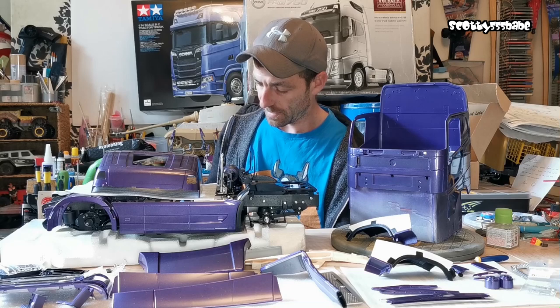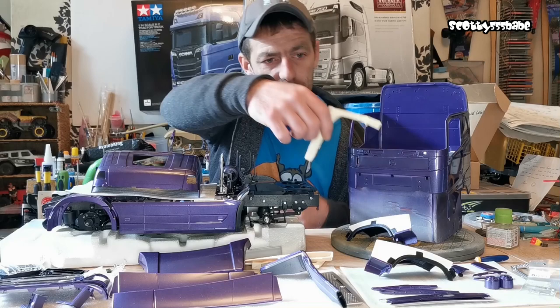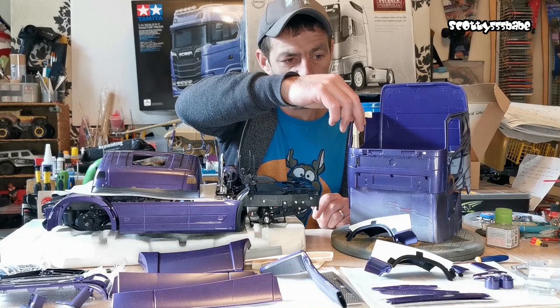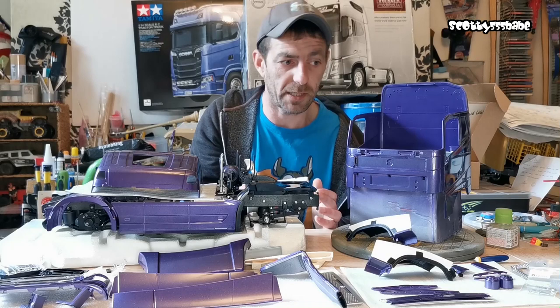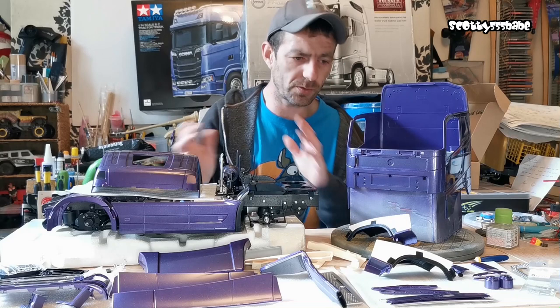The next point from the manual is actually putting the interior in, which is where I was up to. With the interior you get these corner pieces and stuff — these are all going to mount the lockers in the roof — but these need to be glued into place in there somehow. I couldn't continue with the interior until this was actually finished with the paint stages. It all just goes in and glues, and then everything else can click to it.